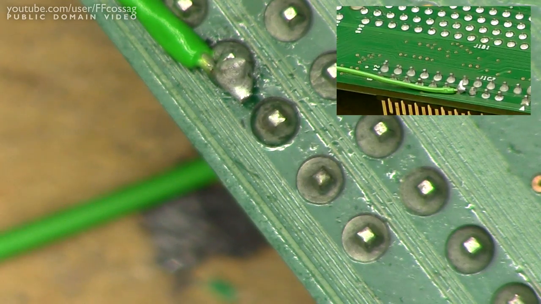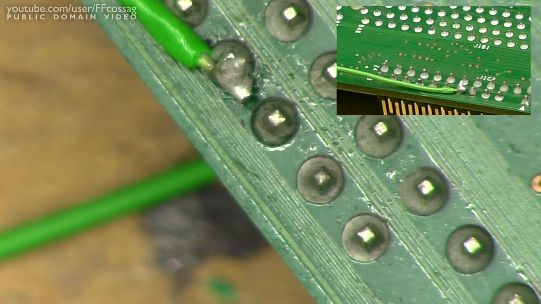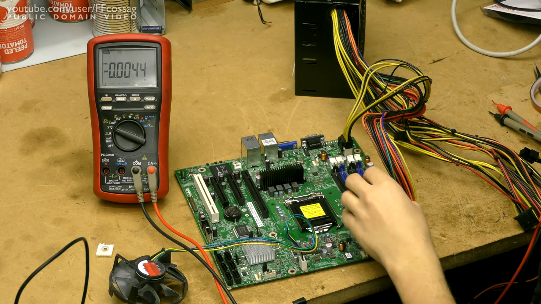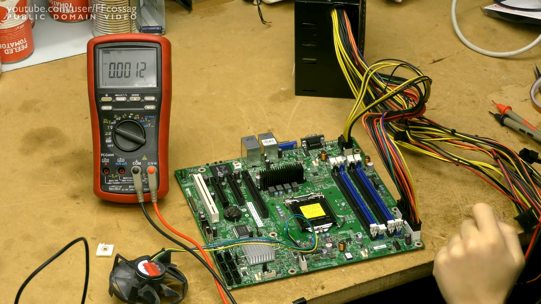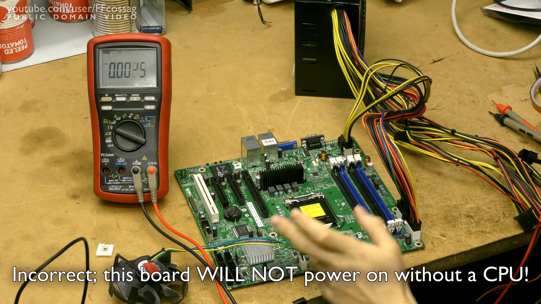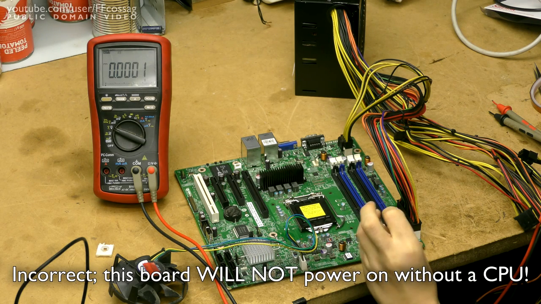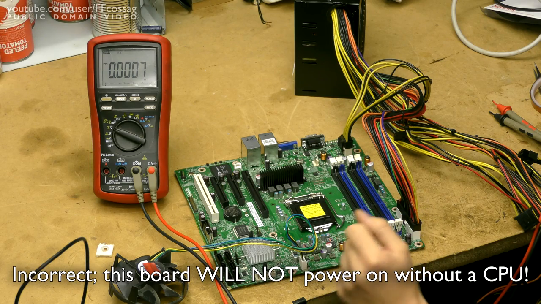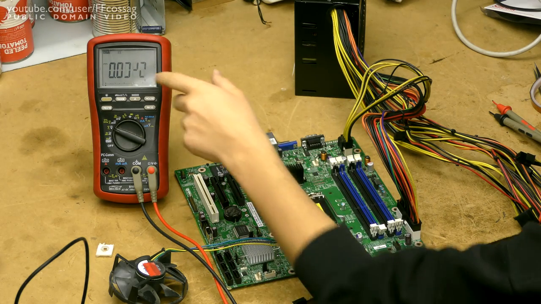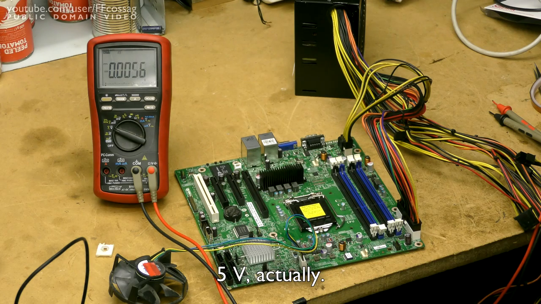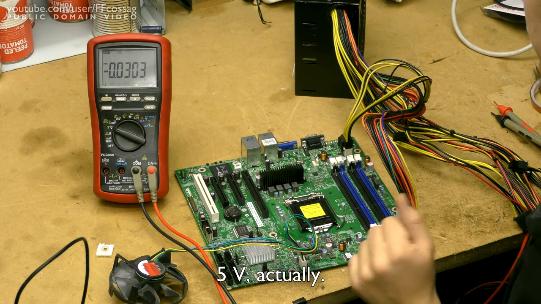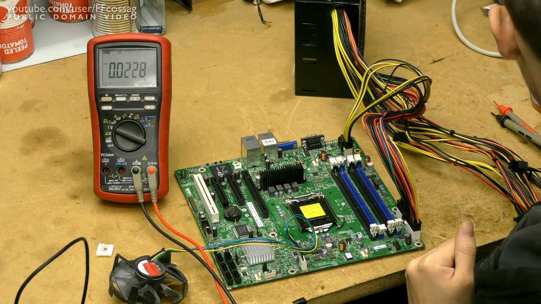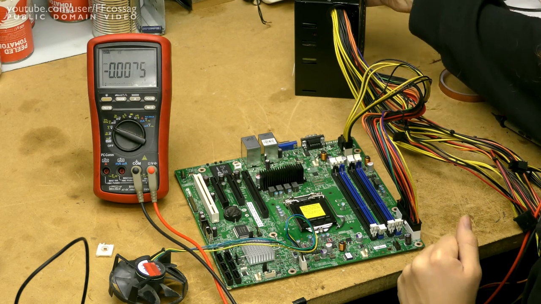There we go. I think this board will power on now. I haven't hooked it up with the power supply. I don't have a processor or any RAM for this, but it should power up anyway. The board is set to power on automatically upon power received from the power supply, so it's going to probably power on right away, no matter what. But we should be able to measure a 3.3 volt signal at the power on pin, which wasn't present before, and we should be able to turn the computer on also. So let's power this on.